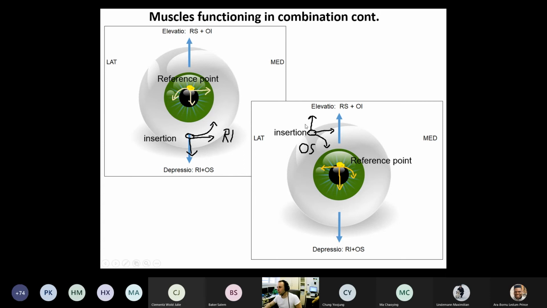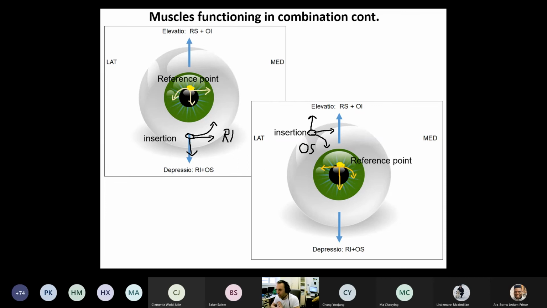And it is rotating this part medially, since both are on the top, superior half of the eye. Then the reference point is also moving to the inside, medially. If you put these directions, these lines to here, you see again that the main directions, depressions, are adding together, facilitating one another, and the other movements are canceling each other out. So medial rotation of the superior oblique cancels the lateral rotation of the inferior rectus, and abduction of the superior oblique is canceling adduction of the inferior rectus muscle. So that's how they work together in the vertical direction.